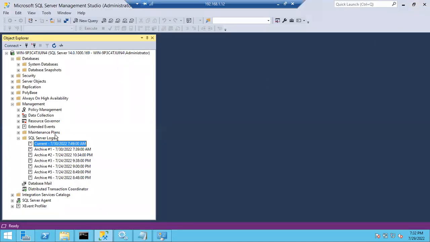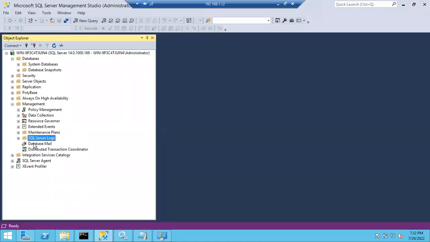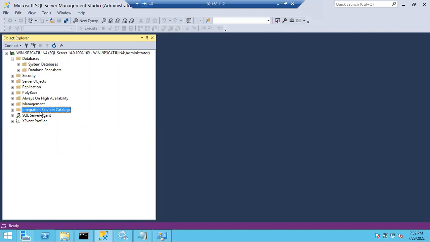We'll discuss the error log later, guys. You can minimize it. Database Mail will help you to send emails using SQL Server, and this Integration Services Catalog will help you with SSIS packages, guys. We don't touch this one. Agent will help you for automation purposes, to automate the backups, the restores, and some other application related stuff. We are going to use SQL Server Agent. Under Agent we will have jobs. We have to create the jobs for the automation purpose. These are the objects that are found in SQL Server.